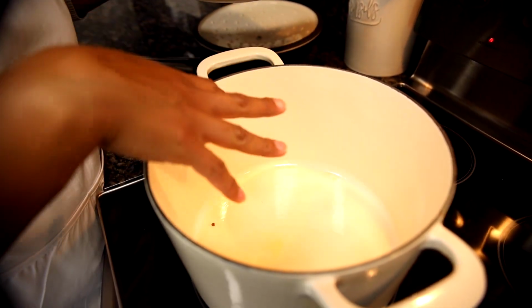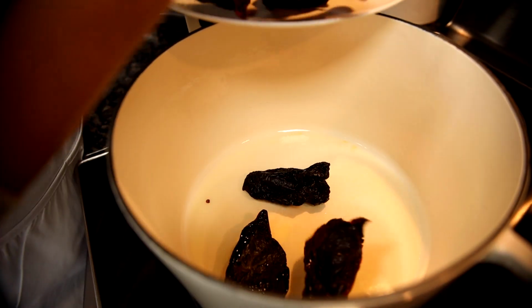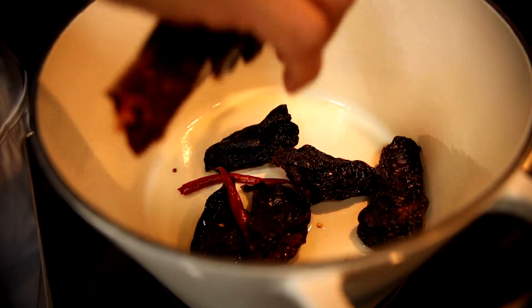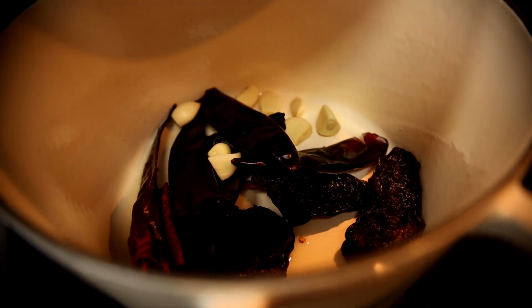Make sure that you have a little bit of oil at the bottom of your pan, and I used avocado oil. Just throw all of your chiles in there because we're gonna need to toast these up, okay? And then what we'll do is we'll rehydrate them after they've been toasted up. So I'm gonna go ahead and add that, and then I'm gonna add my garlic. I have about maybe 6, 7 pieces of garlic, okay?